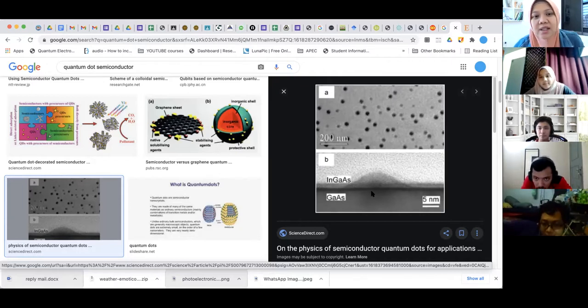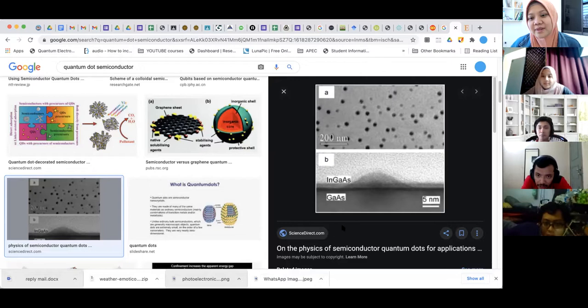Yang gambar B ni, orang nampak bentuk dia macam tu. So quantum dot ni bentuk dia macam ni lah. This is indium arsenide quantum dot with gallium arsenide sandwich. So ni gallium arsenide kat bawah, quantum dot dia indium gallium arsenide, atas ni balik gallium arsenide. Okay, so that's how it looks like in real life. So gunung dekat gambar B tu is one dot from a picture. Ni dia ambil satu daripada sini. So ni dia potong belah kat bawah tu, tengok dia punya side, cross section dia jadi dia akan nampak macam ni. And yang ni lah yang kita duk draw energy band diagram tu tadi. Okay. So that's quantum dot.